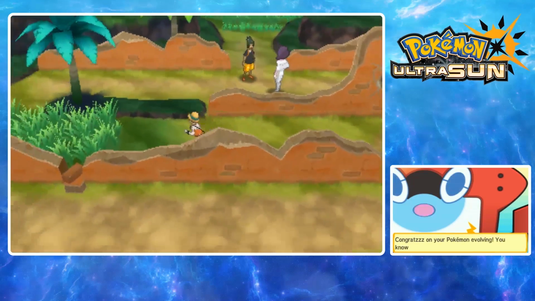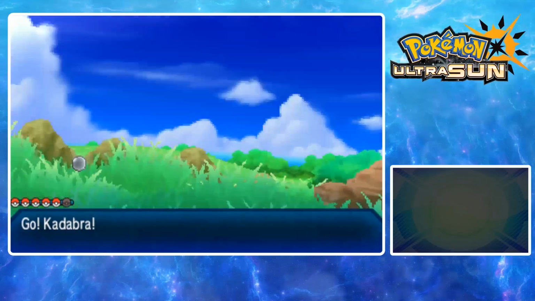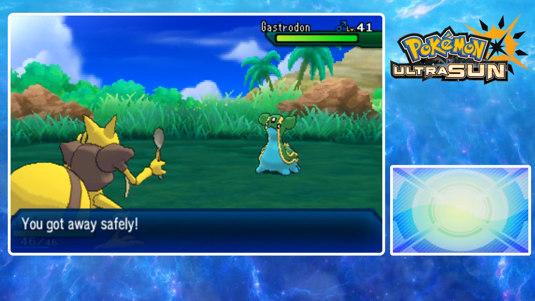Alright, so after that whole long-winded battle that I completely forgot about, we're going to walk into the grass. And we're going to find... Oh wow, Gastrodon must be common now because, as I said during the walkthrough, I went to find Gastrodon at one point and I could not find a single one of these. Anyways, we're going to run from that.